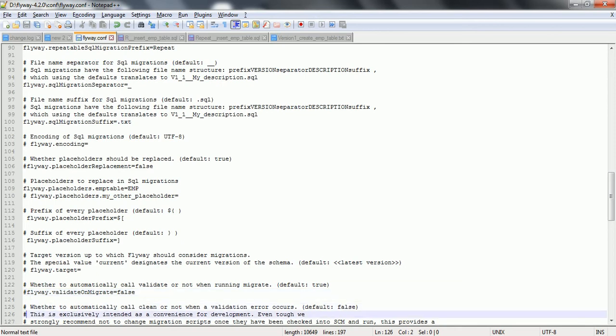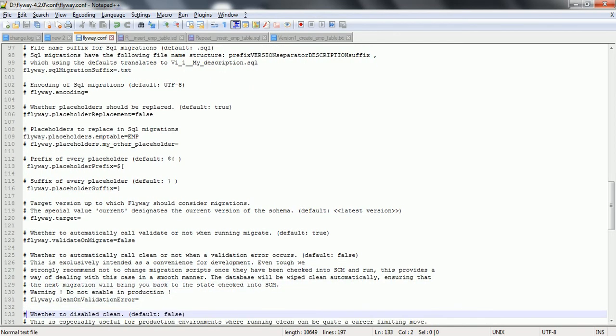Okay, and then the next one is cleanOnValidationError. So if any error happens, then first of all it is going to clean. What it is going to do is first clean all the objects from that particular schema. That is the reason whenever we are using clean, it is a very dangerous command, because it is going to clean the complete schema, or all the objects which are available in the schema.